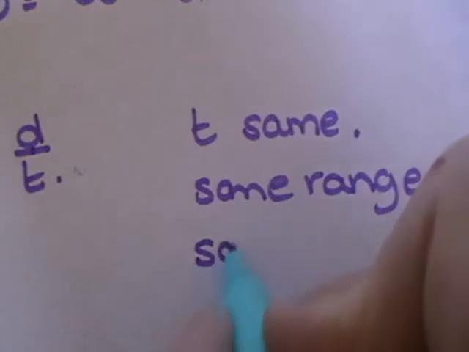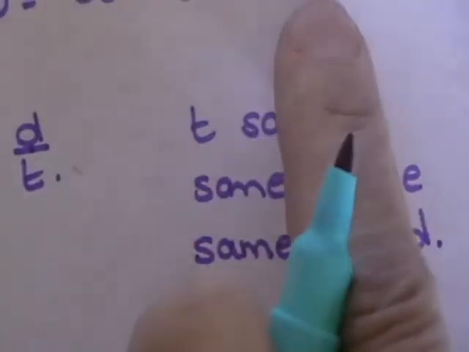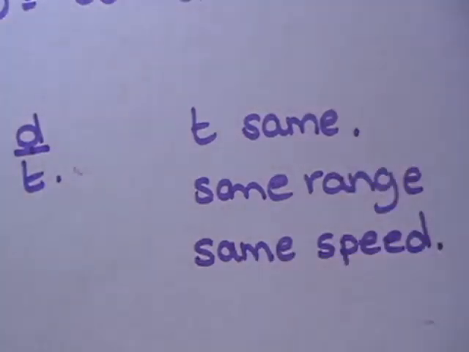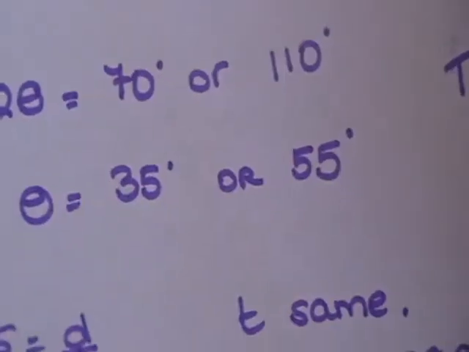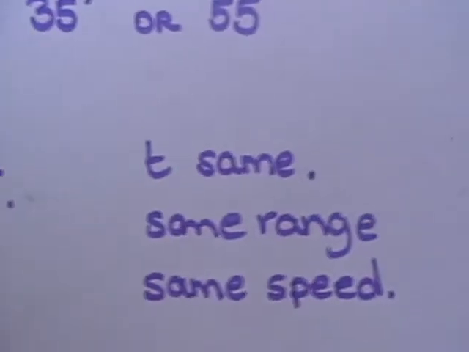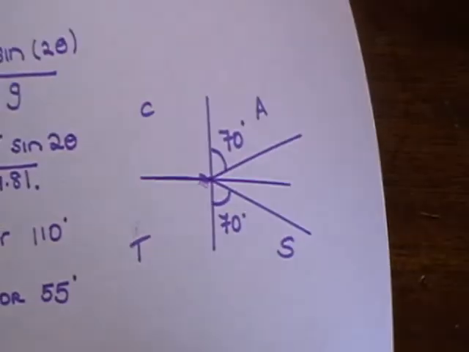and the same speed, because the sine of 55 will give you the same answer as the sine of 35. Or sorry, it was really the sine of 110, 2 theta is going to give you the same value. And so the answer there is that you're going to have a trajectory which is higher. There's a trajectory there. You're going to have a second angle of 55 degrees. You're not asked to calculate that, but we've just done it. And the last thing there then is that your time will be the same. I'm not sure if you were able to see that. I think you were actually able to see that there, CAST.